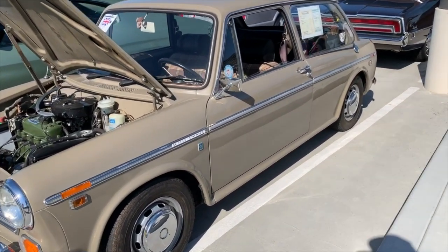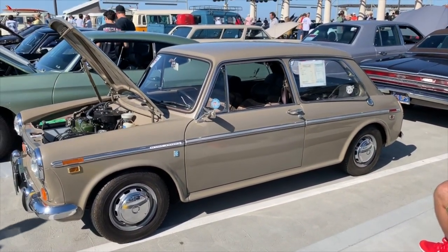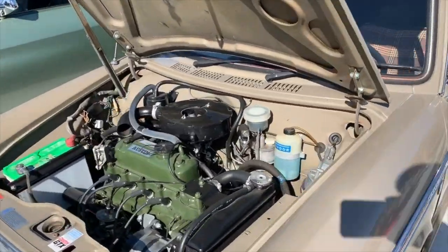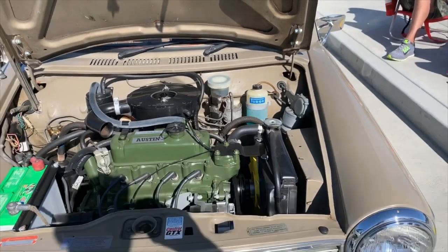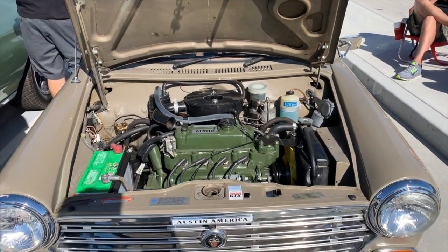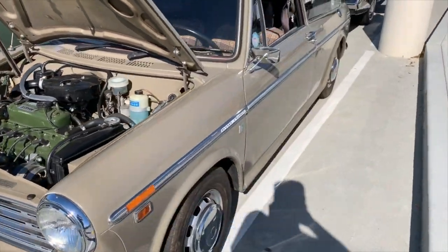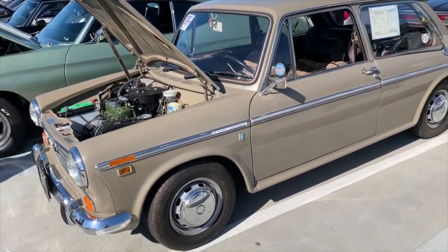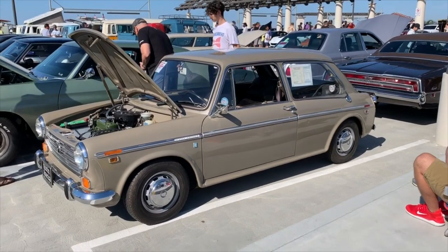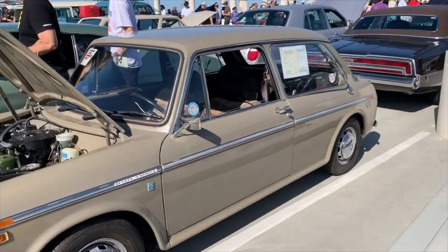There were a few different cars in this size — obviously starting with the Mini, then you went to this, and then you had the Morris 1100 which was the big brother of the group — actually a four-door but great car, running basically the same running gear as the Mini at the time. They had different size engines in them. Of course this was one of the first east-west front-wheel drive cars around — a really cost-effective way of doing it. Now as someone who's owned a Mini, if you asked me to work on one and get that motor out again, that would be a big no. I could pull the motor in and out of my Camaro about 15 times before I could get those constant velocity joints off the front of this thing. Still a great little car.